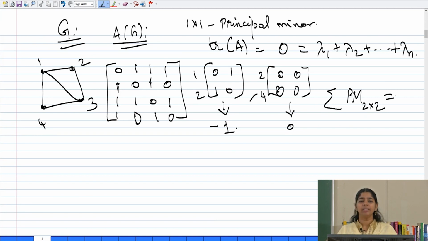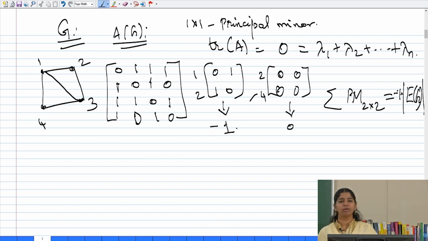So this would be nothing but a summation over all edges, right, because every other principal minor would become 0. I mean, if there is no edge, it becomes 0 and only edges are going to be accounted for. So this would be nothing but the number of edges. So actually there is a -1 determinant times the number of edges, right. So -1 times the number of edges. This is what your 2 by 2 principal minor says. So if you look at the coefficient of lambda to the power n minus 2, that tells you the number of edges. Once you know these principles, it becomes easy for you to express the polynomial in an easy fashion in this way, right.